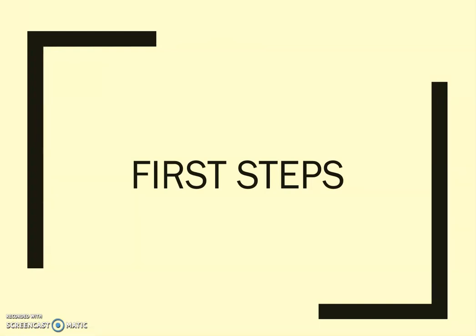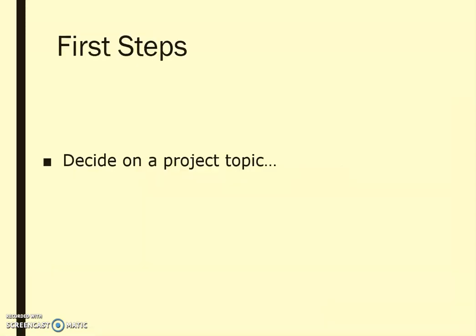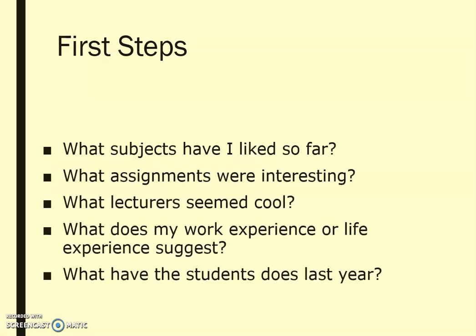So, what are the first things you should do? Well, the first and most important thing is to decide on what you want to do your project about. What area do you want to do it in? Databases, image processing, artificial intelligence, computer networks. So, in terms of the subjects you've done so far, what ones have you liked? Maybe there's a project in that. Or what assignments did you find very interesting? Or what lectures seemed fun, and maybe email them and say, I'm trying to think of a project. Have you any particular project ideas?